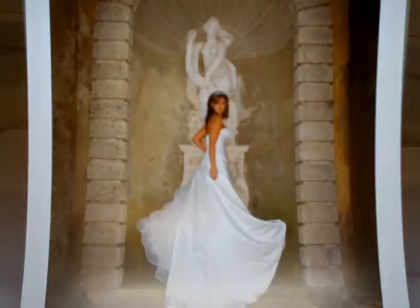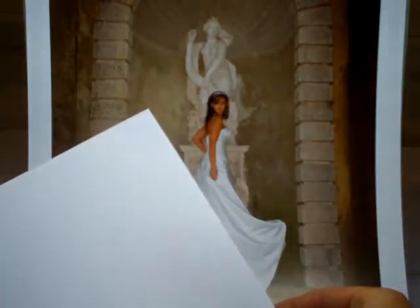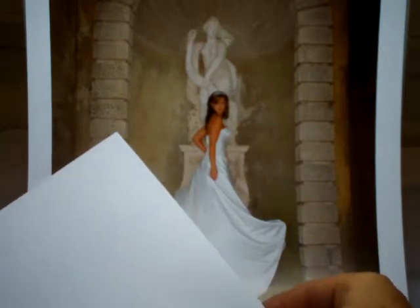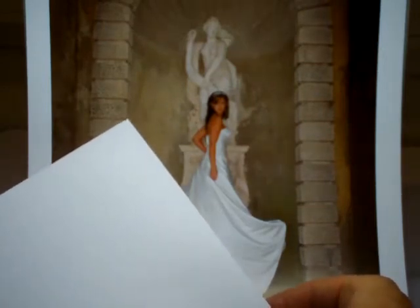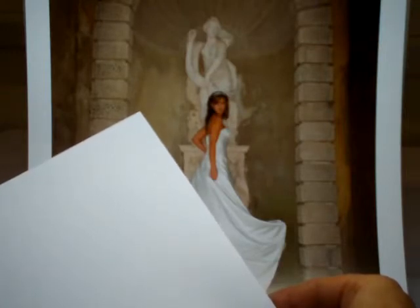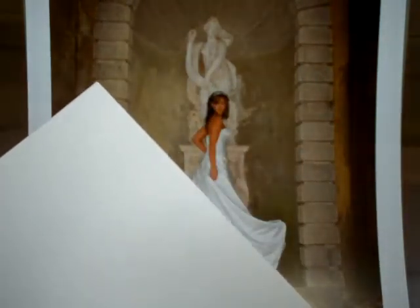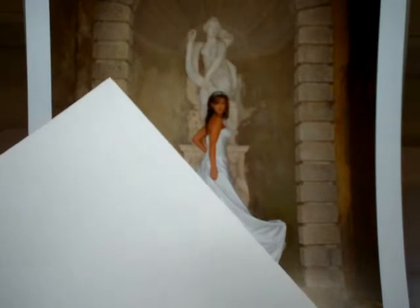First, I use a license production inkjet paper, such as the 265 gram pro photo satin or the 265 gram pro photo gloss, which gives me a great pure white base color to my prints. Remember, there is no white ink in your printer, so you're relying on the base white of the paper to produce your clean white wedding dresses. See the comparison — in this case, an Ilford smooth pearl inkjet paper.